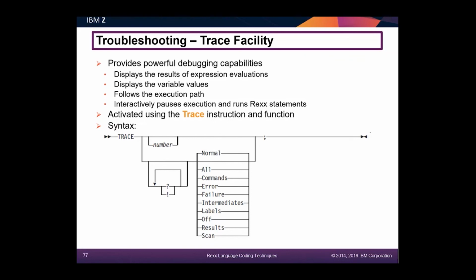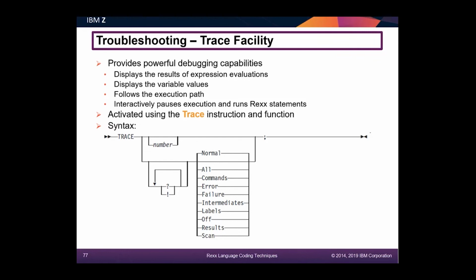Or maybe I want to change the level of tracing throughout the program. I do more deep level tracing in this one section of code and higher level tracing in the other section of code. So it's very, very flexible. It's not like most other languages where once you turn trace on, the whole program is being traced, and you have to look through 100 lines of code that you don't care about that you know are working before you get to the ones you do care about. In Rexx, you just put the trace instruction exactly where you want it to start tracing.